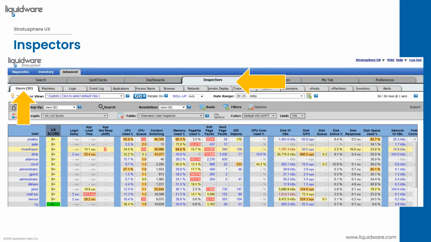Spoiler alert: the first 2 tabs, as you can see here, user and machine, are actually the same inspector. No difference. You can actually play with it if you want. If you change the basis, the first one, as you can see, is a list of metrics by user. You can actually change it by using the lookup here. Instead of using user, you go to machine and change the second tab, machine, to user. The names will change. Because it's the biggest one and the most used, we actually created 2 so you can run them in parallel. But the first and second tab are actually the exact same thing, no difference. Everything else is its own different inspector.